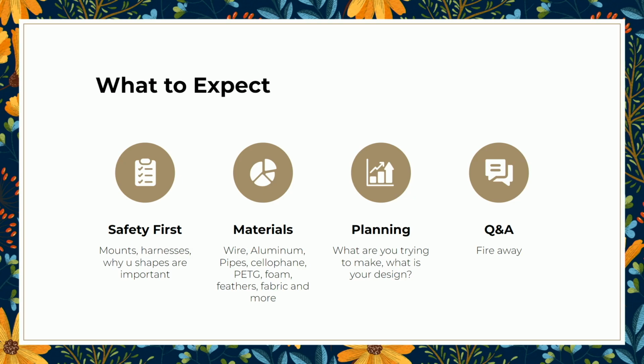This is not all the materials you can use for wings. In fact, sitting out there, I was talking to my friend, and she was like, yeah, I did felt feathers. I'm like, oh, I never thought of that. I thought of fabric felt. That's freaking brilliant. That's easy. You can airbrush that. Dang. So we'll be going through a lot of different materials so you can figure out, oh, hey, this is what works, pros, cons, etc.